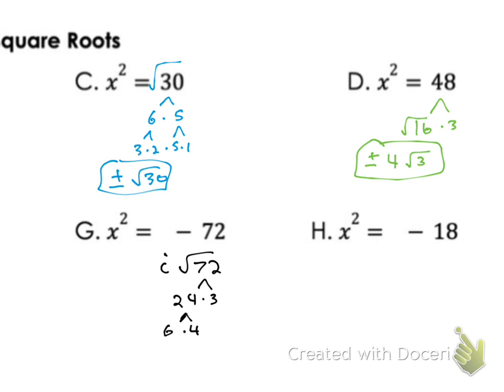6 and 4. So we're just going to take this all the way down to 3 and 2, 2 and 2, and 3. So, how many pairs of 2 do we have? 1, 2. No, there's 3 and 3 and 2. We got 3. We got 2. So that'll give us i times 3 times 2 times i. And what's left inside the radical? 2.